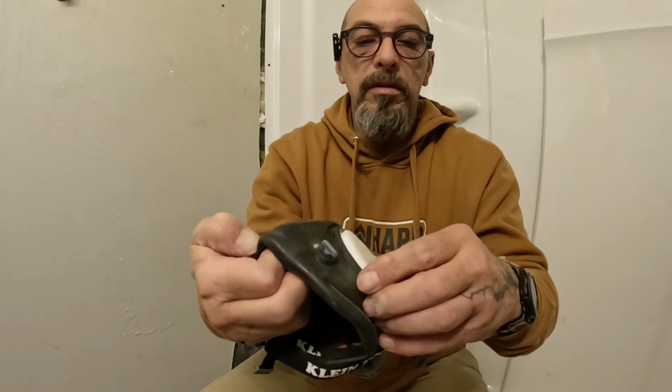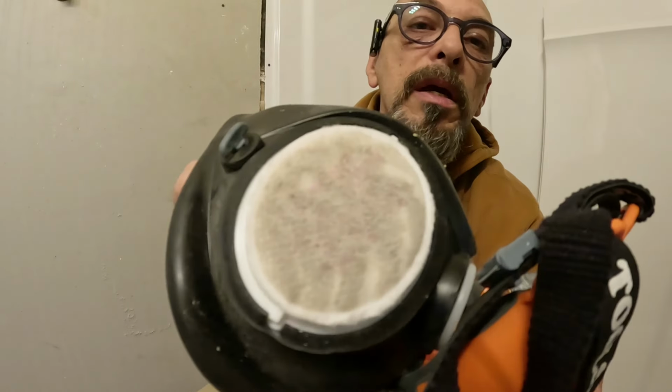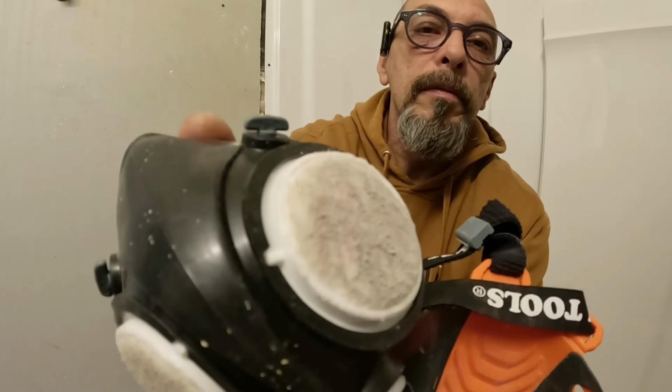And you can get these little filters the same place where you get the mask itself. They're not too expensive, but you can see it catches quite a bit. Yeah. So these just pop out and you replace them. No big deal. I've got some in the truck.